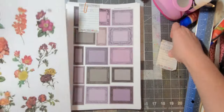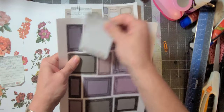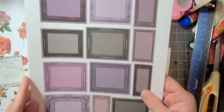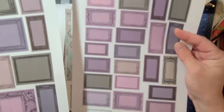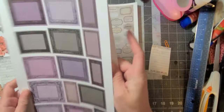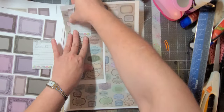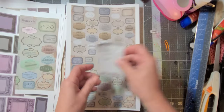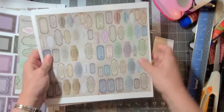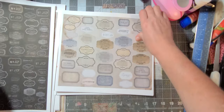And then this is Pink Labels, PS. Pink labels. And you get two pages, so it's this bigger one and then a smaller one. Then we got numbers and labels. Now this one is a big kit, and I had some printer difficulties again, so I got a small page, but it's 11 pages of labels. So I'm going to go ahead and show you those real quick.